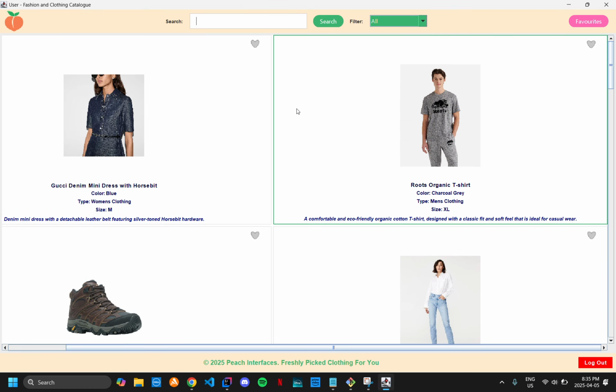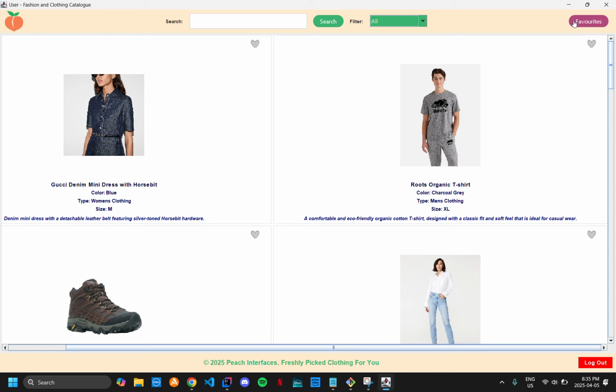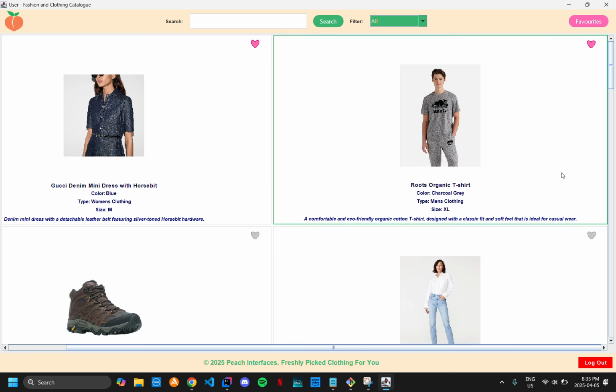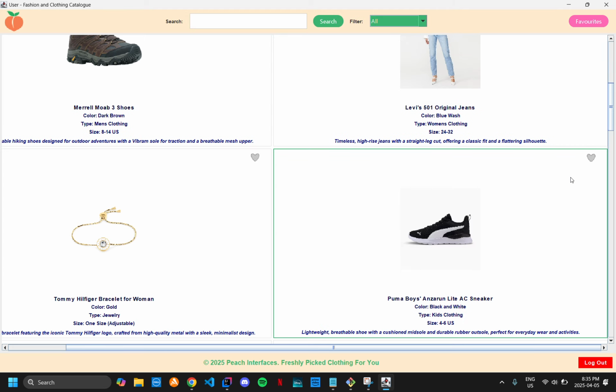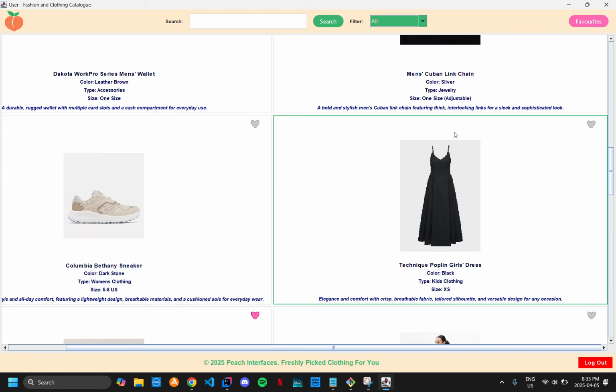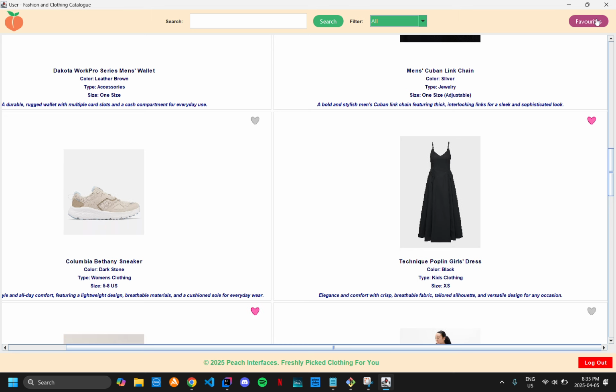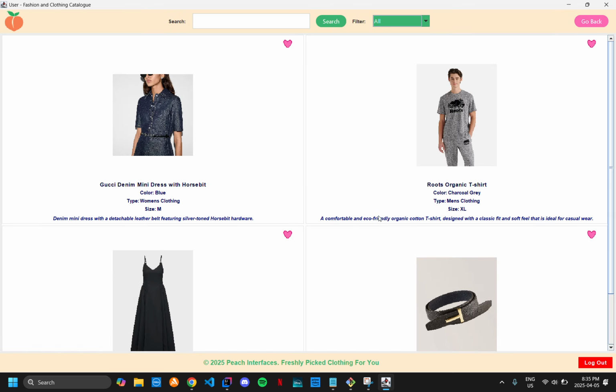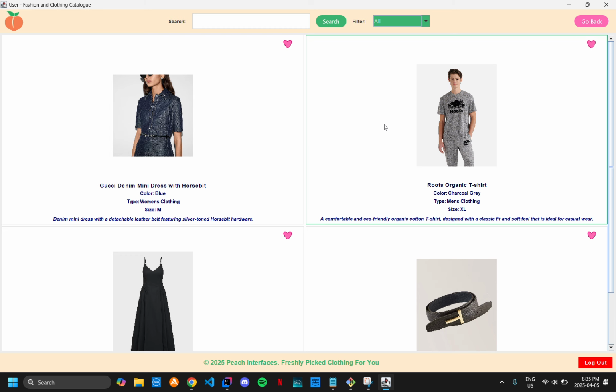The key thing about the user catalog is you can add items to favorites. So the heart icon here is what sets that. So if you click on each one, it turns pink, which means it's saved to the favorites page. Let's say I just want to take a few and put them there. Once you click on the favorites, it shows the exact ones that you added to favorites.